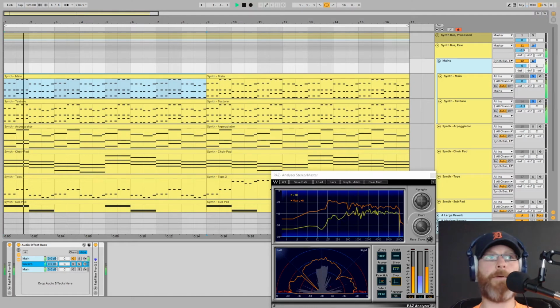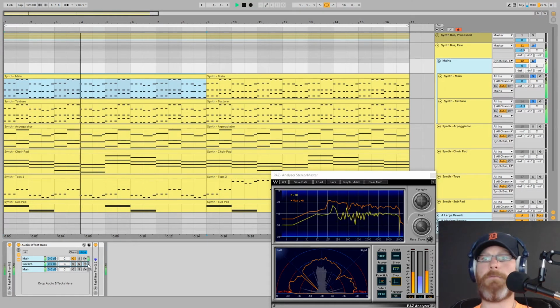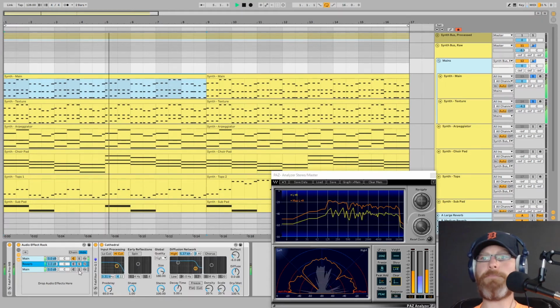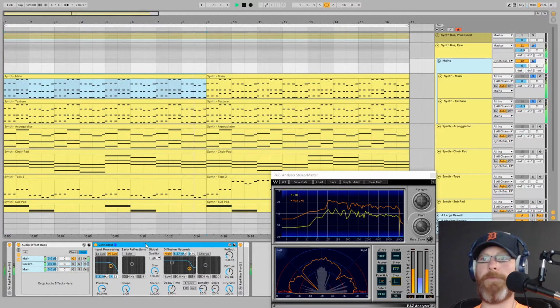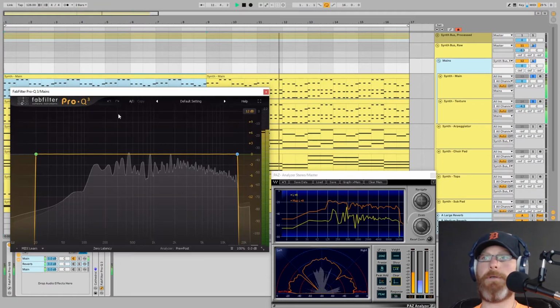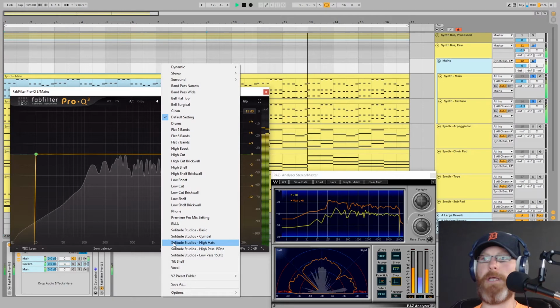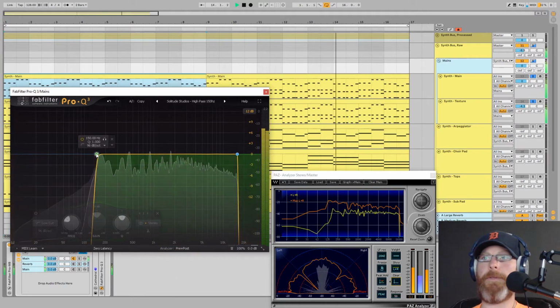And I'm going to grab the Ableton Cathedral reverb setting. Make sure it's 100% wet, and I'm actually going to put it before the EQ in the chain here, because rather than use the built-in EQ, I'm going to use the aftermarket one here.